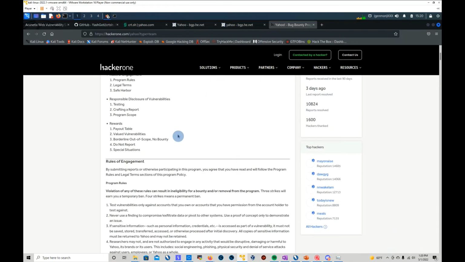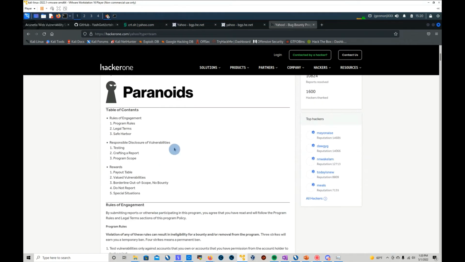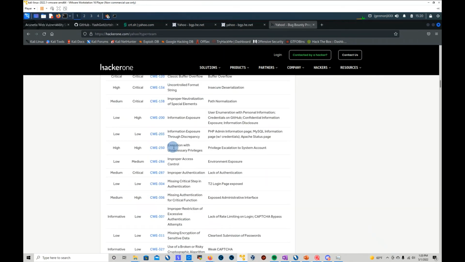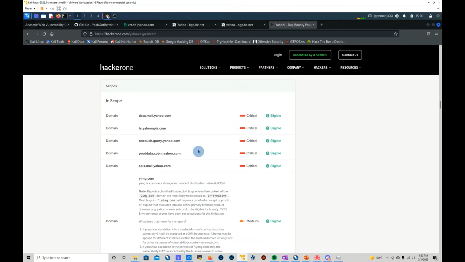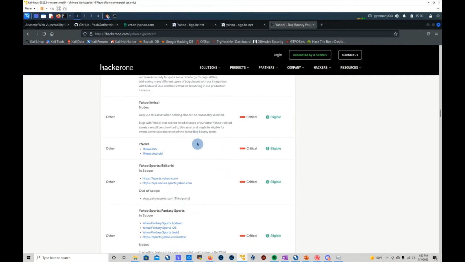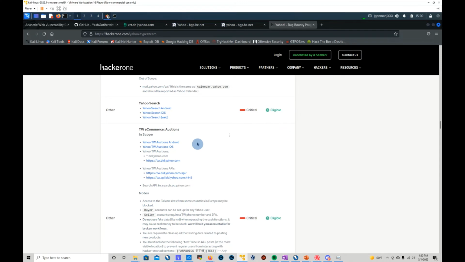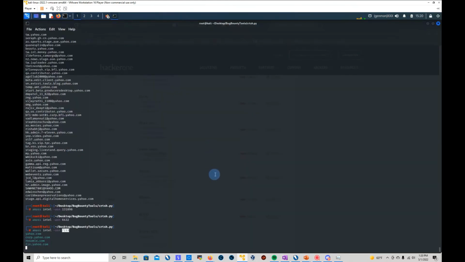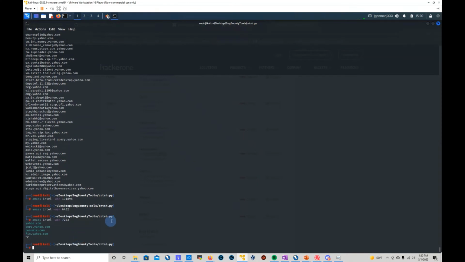Alright, so here are the rules of engagement. Make sure that you read these in their entirety before you start hacking on a target. And let's find a wide scope. Okay, I think all these are. Here we go. This is an example, right? A wide scope is something that would have a star dot in front of it. Anything that lets us look for anything related to this particular domain is good.